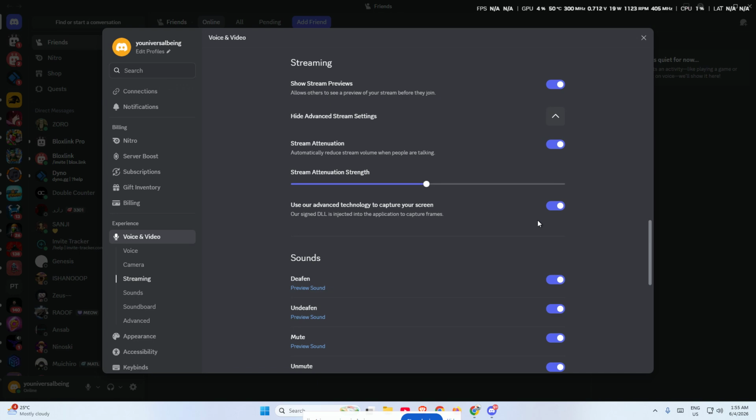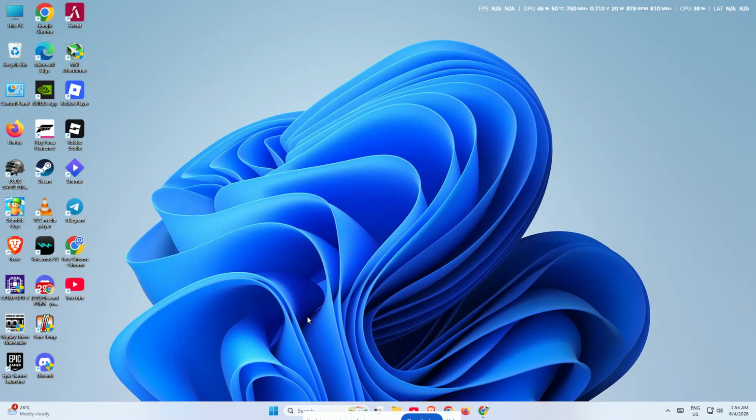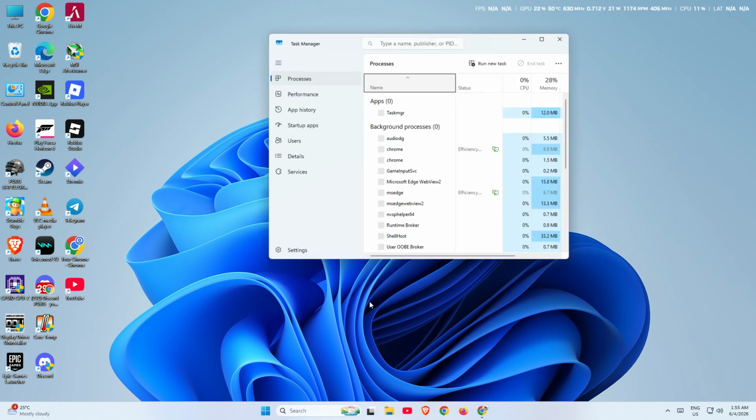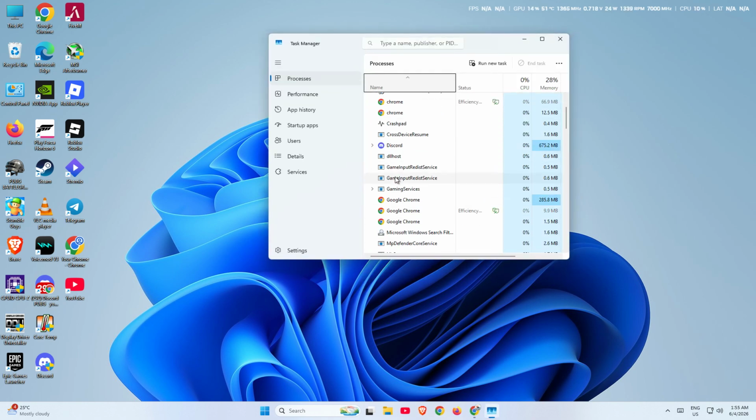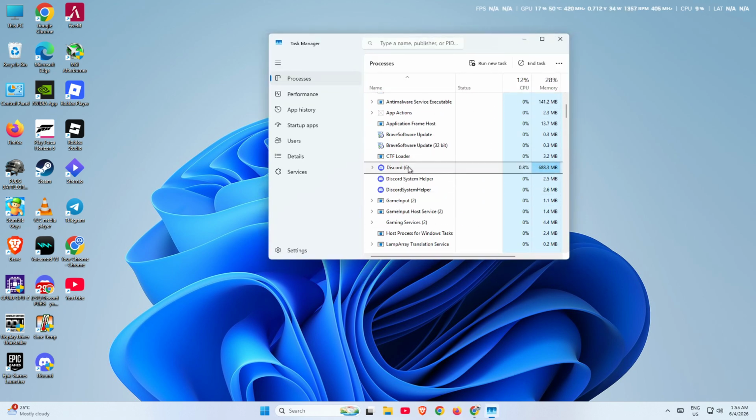If you're still seeing the issue, the next step is to clear Discord's local cache. Before you do anything else, close Discord completely. Make sure it is not just minimized in the background. Open Task Manager and end any Discord-related processes, so the app is fully shut down. This part matters because the cache files won't be removed properly if Discord is still running.